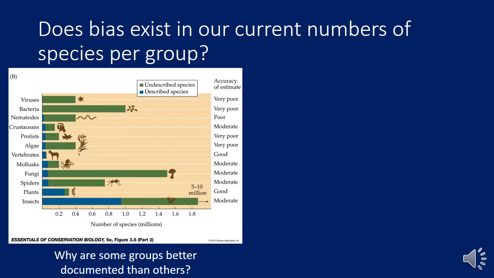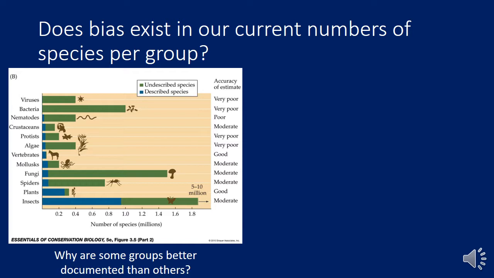Mollusks, these are like clams and stuff, but it also includes stuff like squids and jellyfish. And like the giant squid, these things are longer than a school bus, and we've only ever found like 20 of them or something. So they're huge. They live in the ocean. We don't really know anything about them.